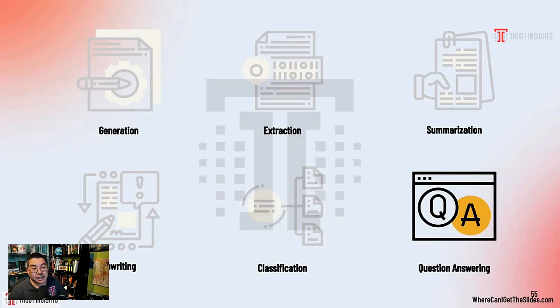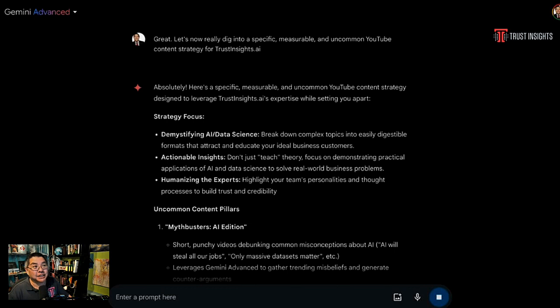And the sixth use case is question answering. Give the machine data and ask it questions. You can do things like, here's our current strategy. What are we not doing that we could be doing? Take your email marketing strategy. Here's all the things we're doing. What are we forgetting about? These tools are fantastic at filling in gaps, filling in things you've forgotten.